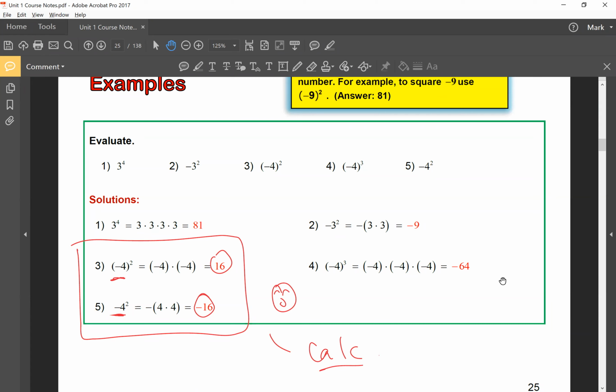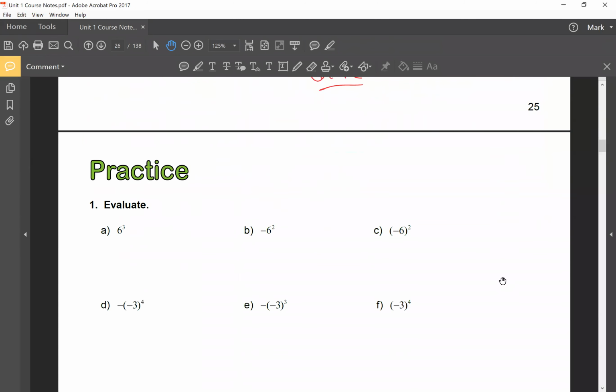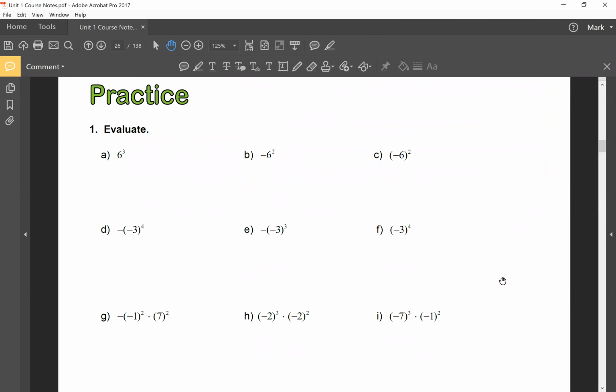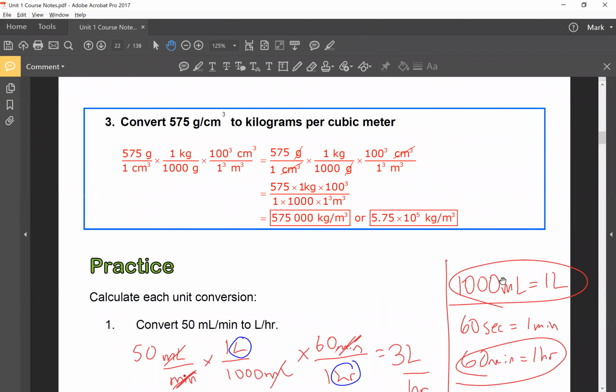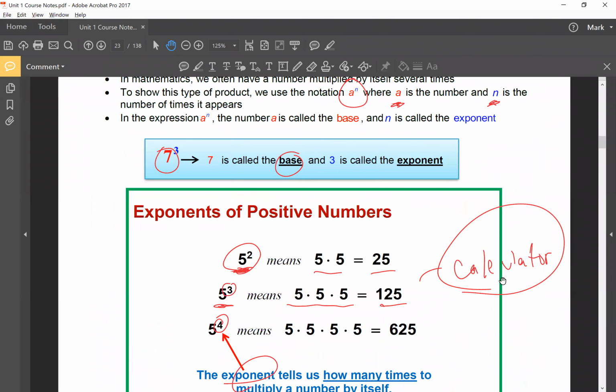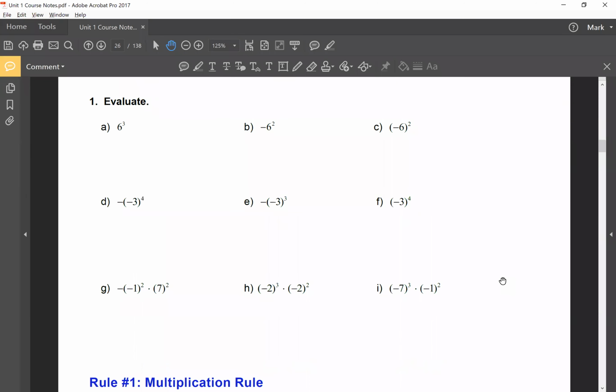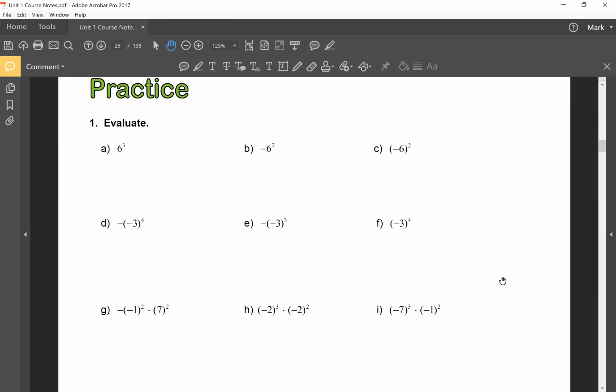All right. So I can't believe it's 1 o'clock already. That's crazy. Why don't you guys try some of these now? This isn't really fair, is it? Because we haven't done anything like G or H or I. So why don't I just show one of these to you before we get started. Sorry guys. Let me show you H, and then I'm going to get you guys to practice some of these. You don't have to do them all. So let's look at H.